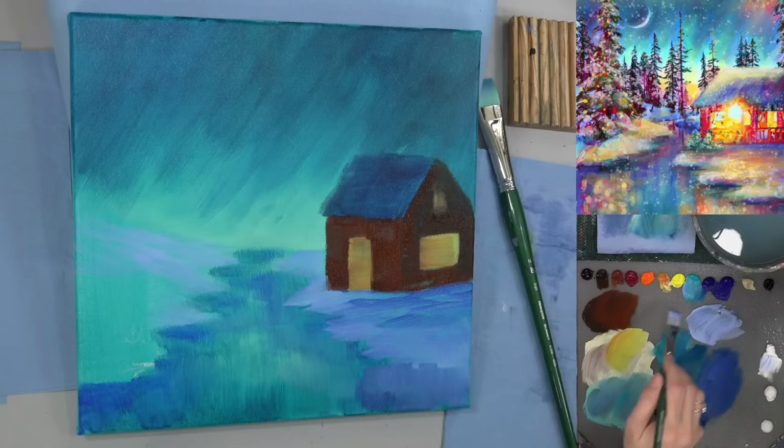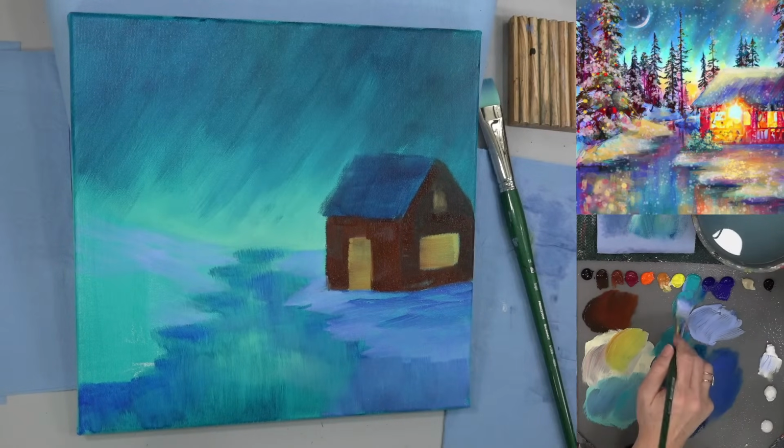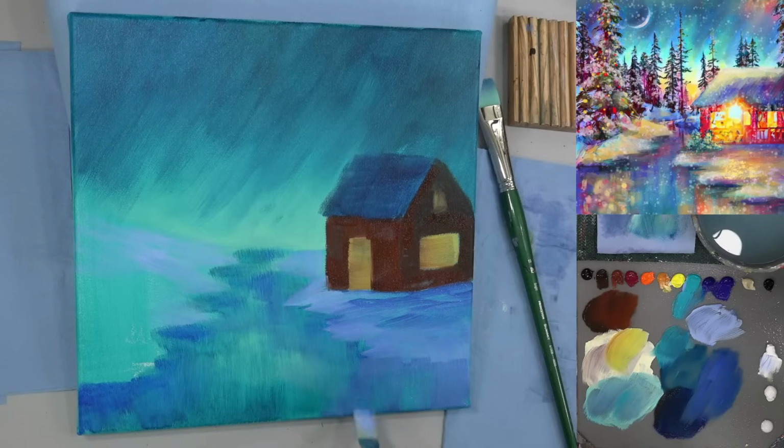I forgot I was going to add more of the water down here so that I could get more of that reflection in the water. So just fixing that because I put my snow in front of that. Okay, so we're going to end the snowbank kind of right here and sort of angle it back this way.